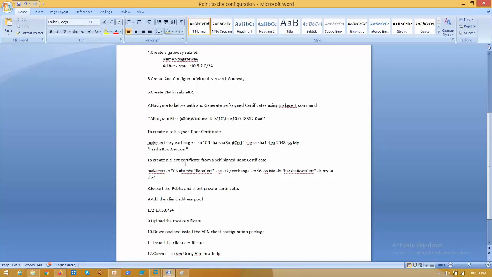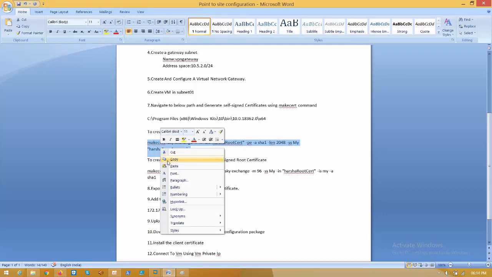This is for exporting the root certificate. For the client certificate the same command applies, with minus m96, which means after 96 months this client certificate is going to expire. The remaining commands are the same as for the root certificate. I simply copy this command.